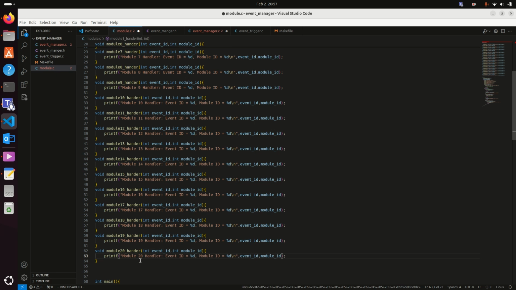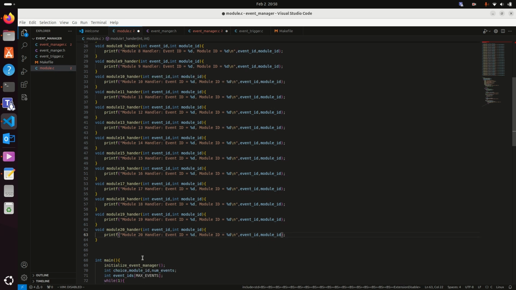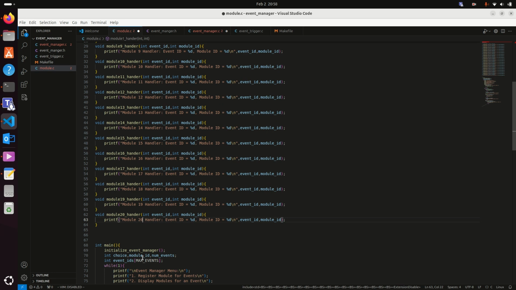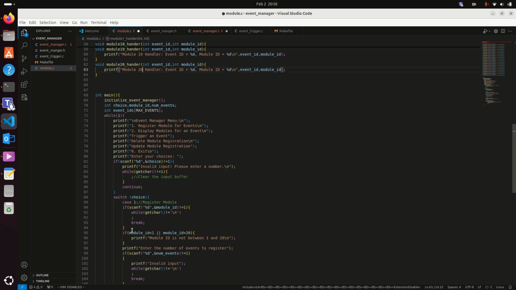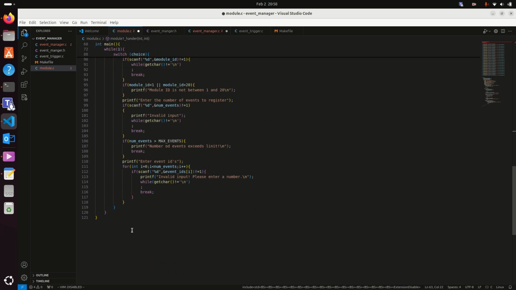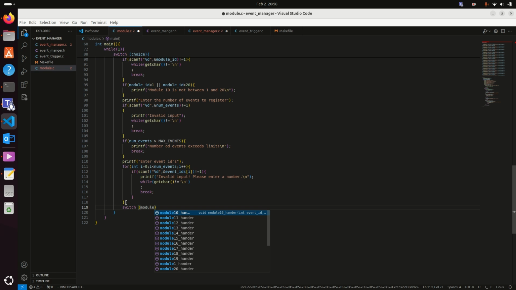Okay, I have created a module function for all 20 modules and I am going to call this from the registration function. Based on module ID which user entered, I have to call this function. So I'm using again a switch case, based on module ID.